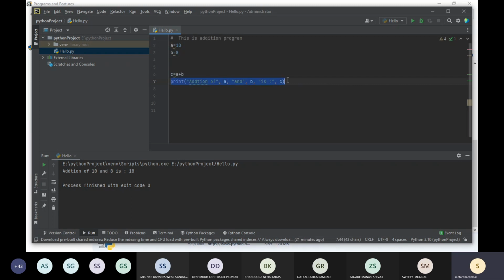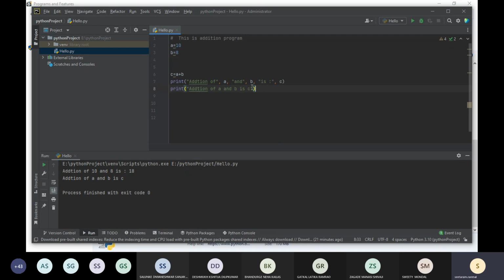A commonly made mistake is what people are doing: addition of A and B is C, all inside the double quote.